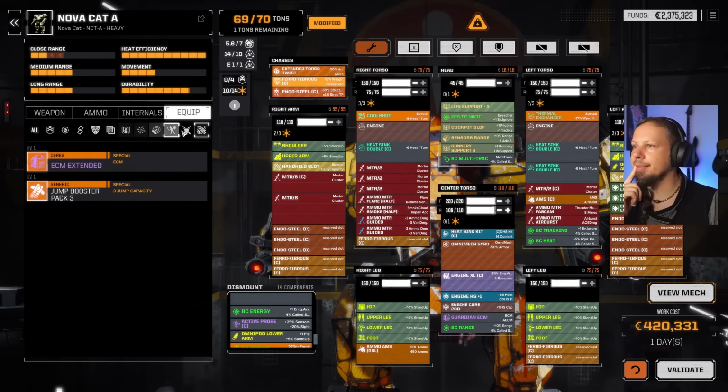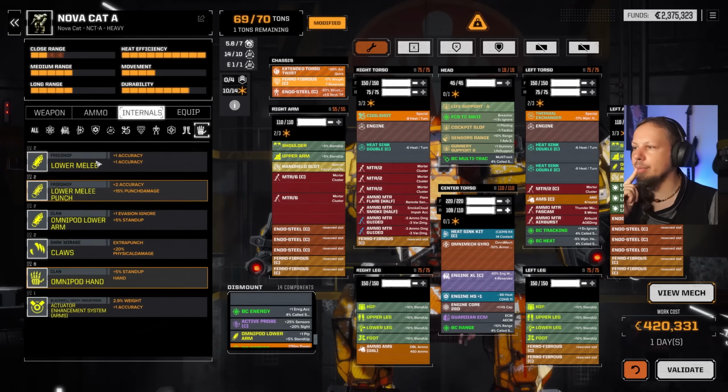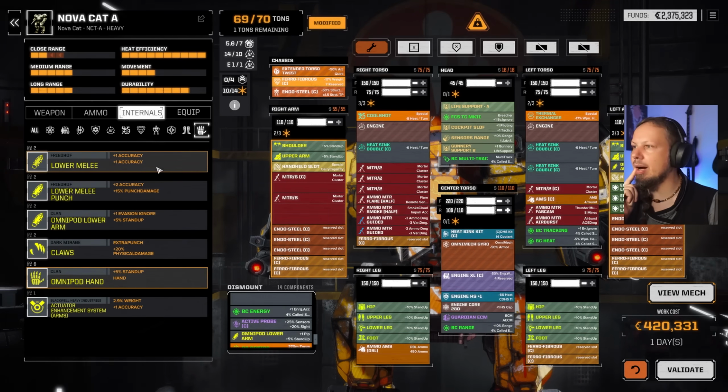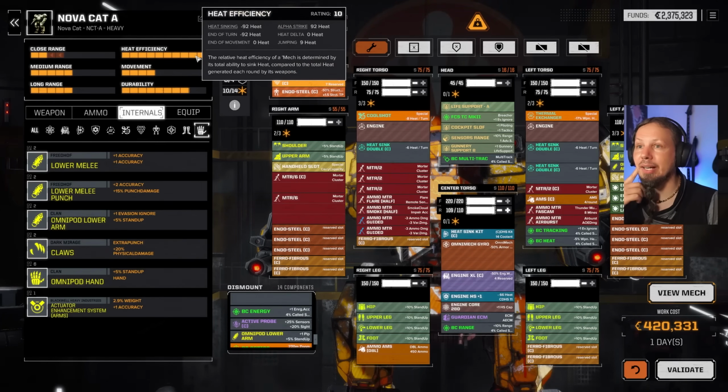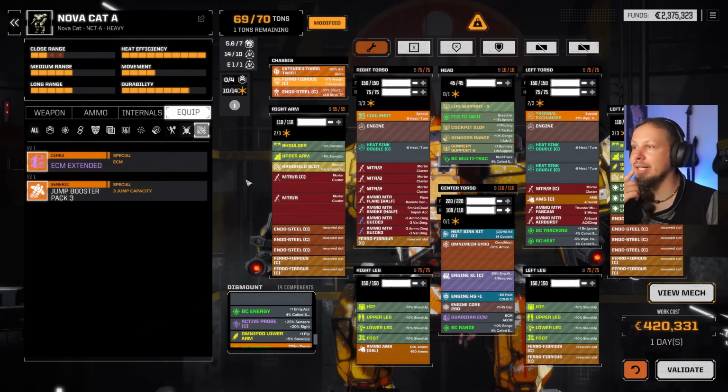What's going on here? Internals, arms. Doesn't help. Any upper arms? No. Maybe we do go in under tonnage. We certainly need the heat management, that I can tell you. We have a cool shot and an exchanger already installed. Doesn't help, huh? Whatever I do. I could drop the AMS.